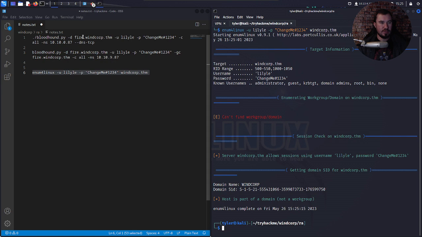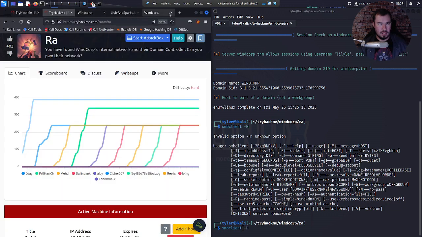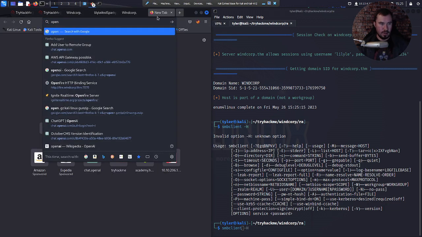If we try to authenticate with like SMB, oh gosh, is it -U? I don't remember the syntax for smbclient. And when you don't know the syntax or something, remember what we do. We ask our friend.